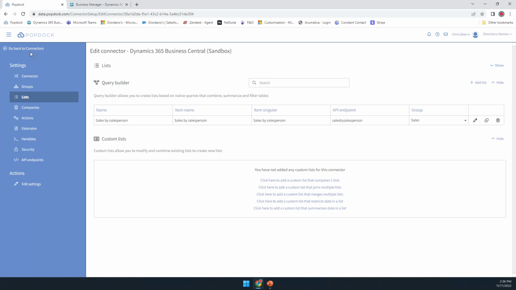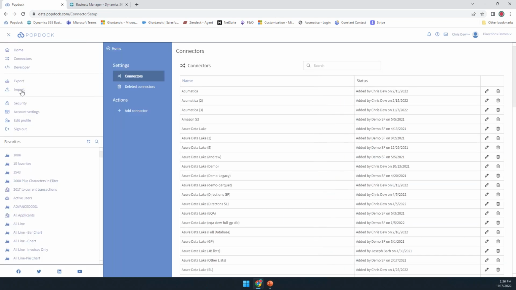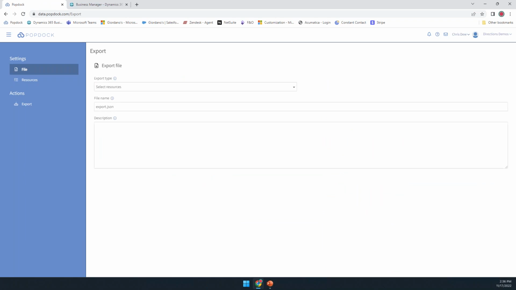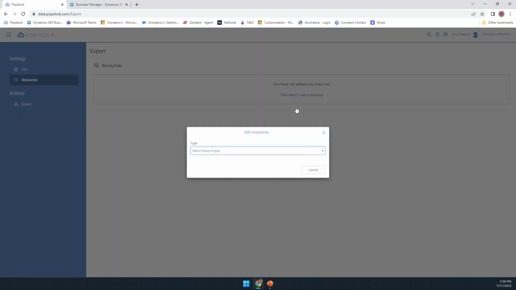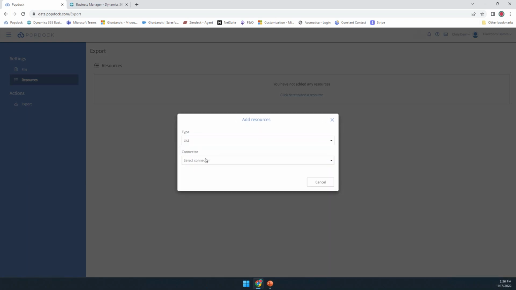What we have is not inside of here. It's in this section where we can do import and export. If I choose export, I can choose what types of data I want to move. If I go into select resources, in this example I'm going to choose just what I want to send. In this case, we're going to pick a list.